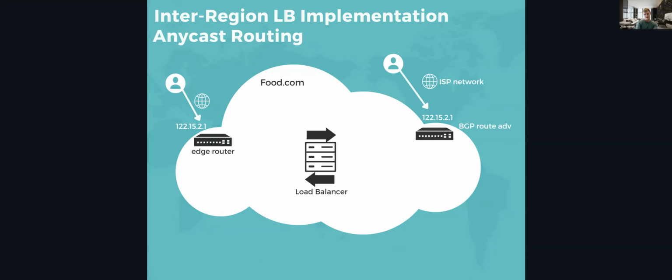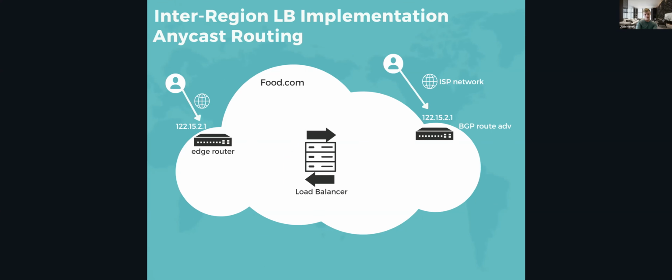One approach would be anycast routing. Now, we have what are called routing protocols, which take routes that are advertised by a service or a source, and they distribute those routes throughout the network. And then a node within a network will select the route that's closest to it. If it gets the same advertisement from multiple places, it's going to choose the nearest source of that route. So what we could do, we could utilize this by saying, if we have a service, in this case, food.com, we could take our internal space that we use for all of our infrastructure.